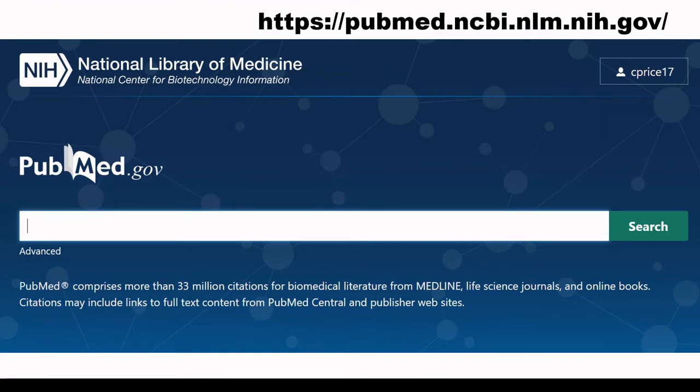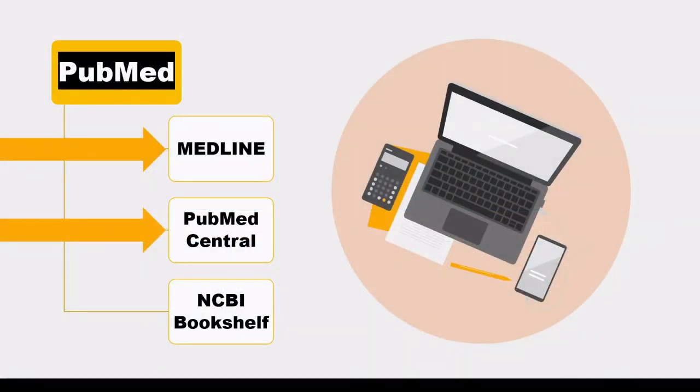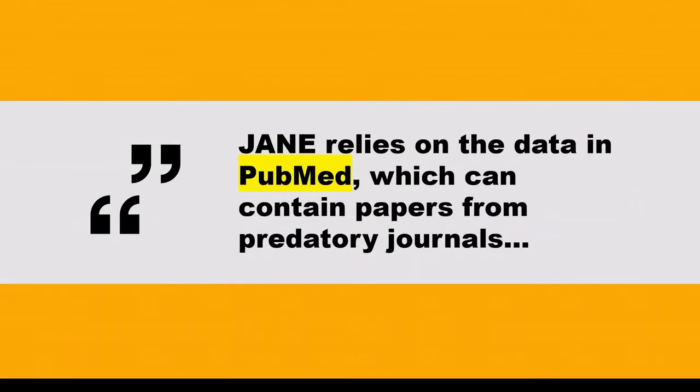In PubMed, you'll find both Medline indexed journals and PubMed Central or PMC indexed journals. Medline indexed journals undergo much scrutiny in order to be indexed in Medline, but for PubMed Central or PMC journals, the process for indexing is less stringent. For this reason, JANE has a warning on the front page that you should be careful.